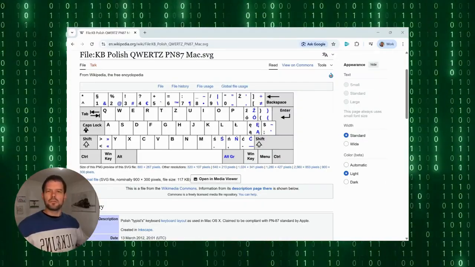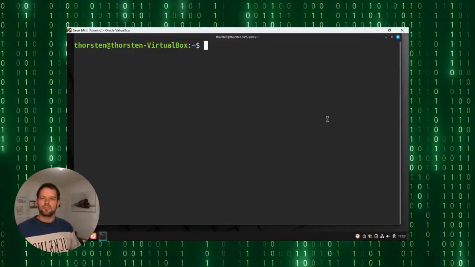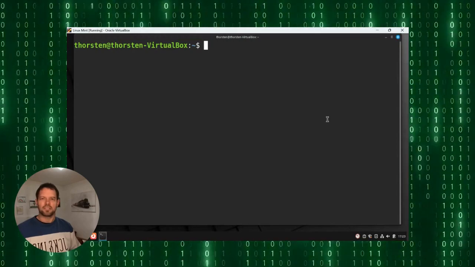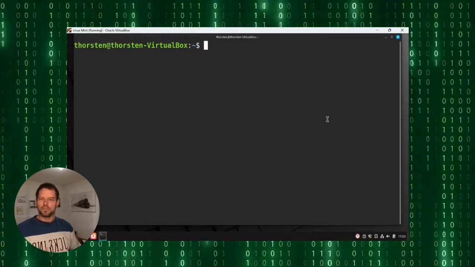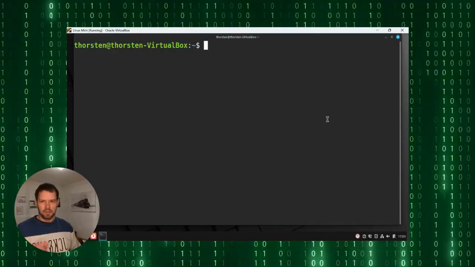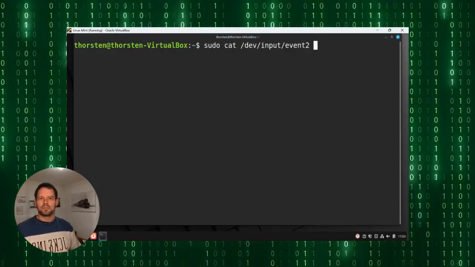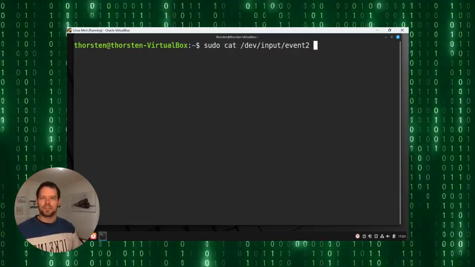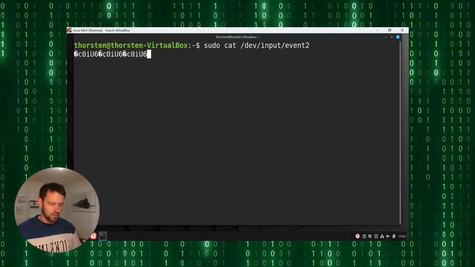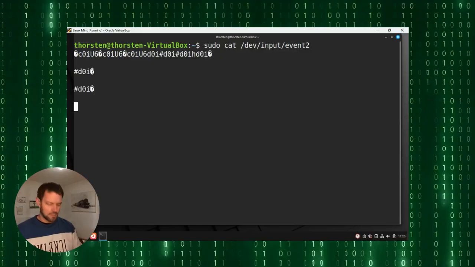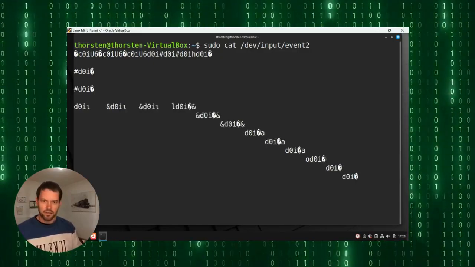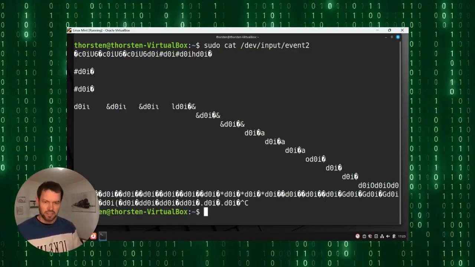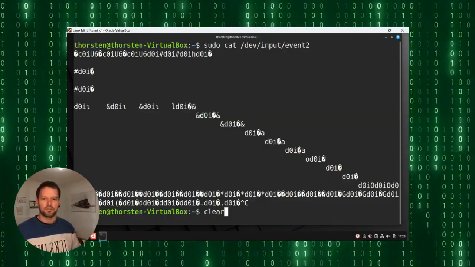What had happened? Turns out keyboards don't care about letters. They just send scan codes. Which key on the keyboard are you pressing? Let me show you. This command will tell you exactly what the computer sees from the keyboard. I press a key, something appears, and you get binary nonsense. Let me abort this with Control C.